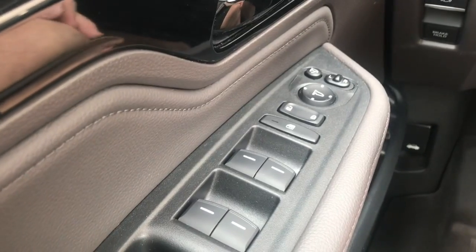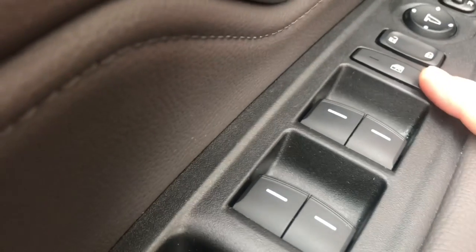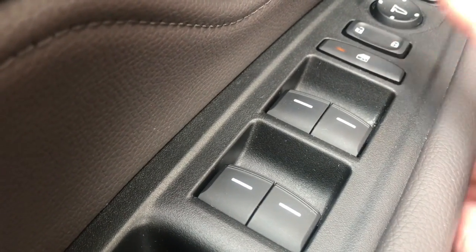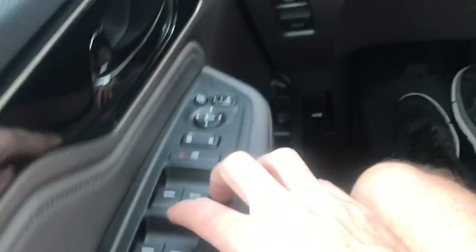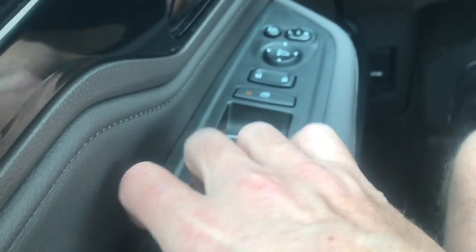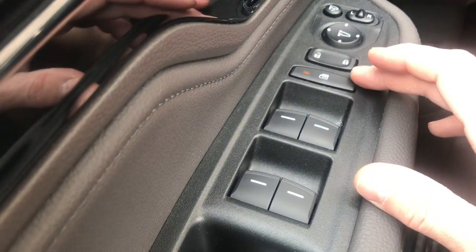Is what we found. Here's a big annoyance. So this was on the last vehicle too, but I don't know why Honda does this. So it has a child lockout where you can lock out the windows. So that if my kid's messing around with the switches in the back, I can disable that, right? I can turn the window switches off in the back. But what that does is it also turns off these. As the driver, I can't open or close the windows either, which I think is really silly. I should have full control all the time. I just want to lock out the kids from messing around with the switches in the back.